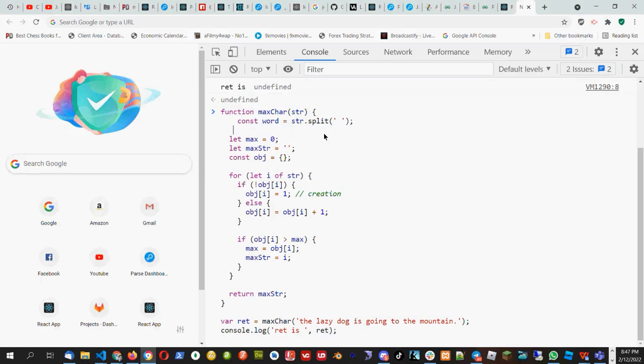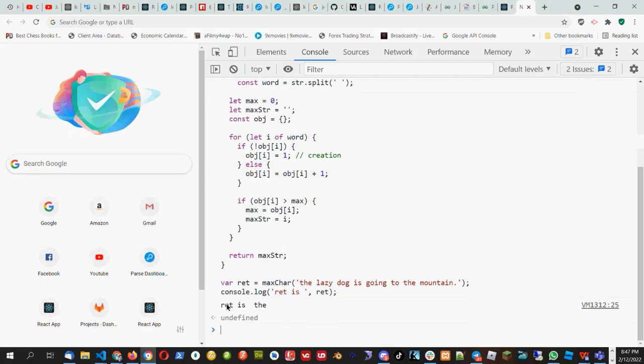So word is an array, and now instead of the string, we have to use the word. And this one will remain the same. Okay, let's try this one now. Okay, so the return is "the."